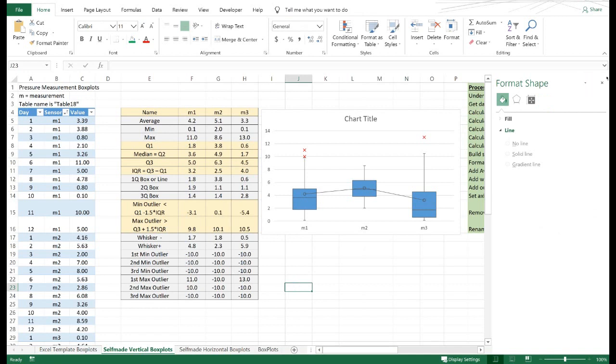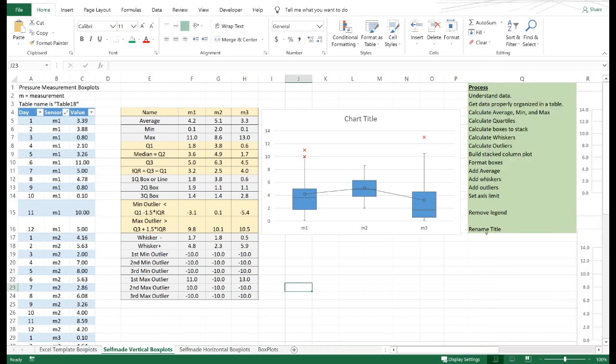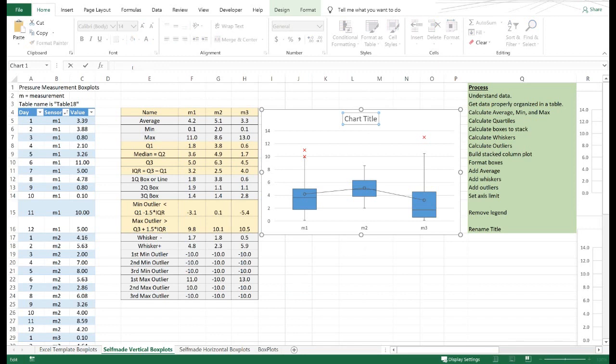Let's see if we got everything off the checklist. We removed the legend, and now it's just a matter of the title. So now you can see I just click up there in the formula box, and you can say box plot, and so now it's changing up here, but you don't see it change down in chart title. That's the way it's supposed to work. Once you hit return out of the formula bar, then it appears down there.